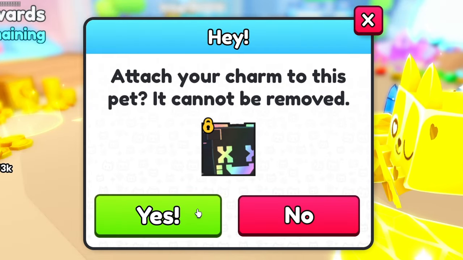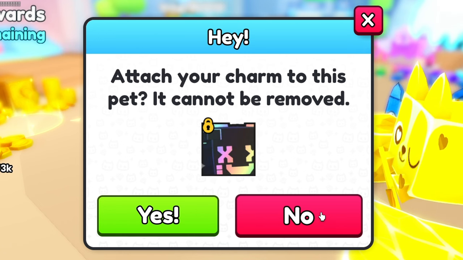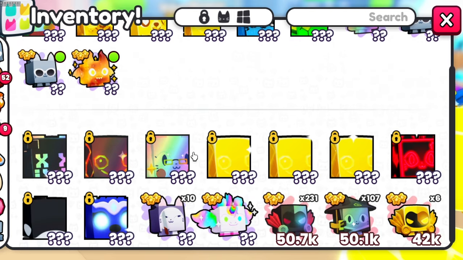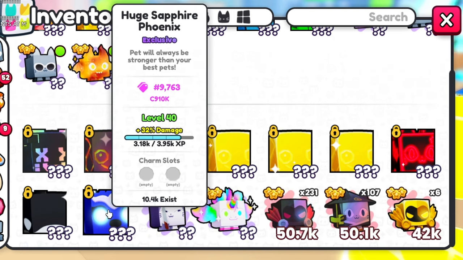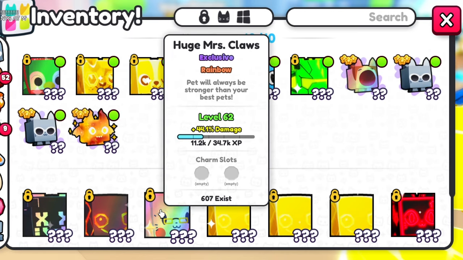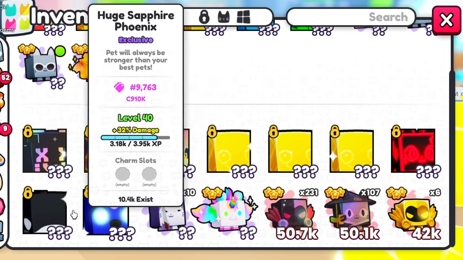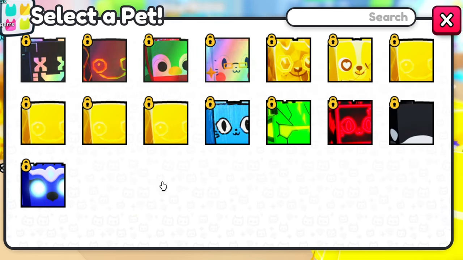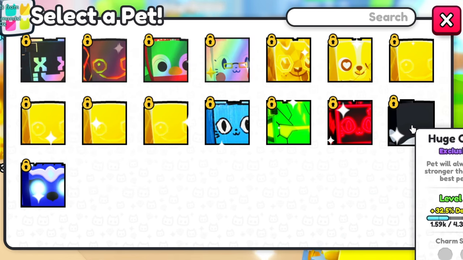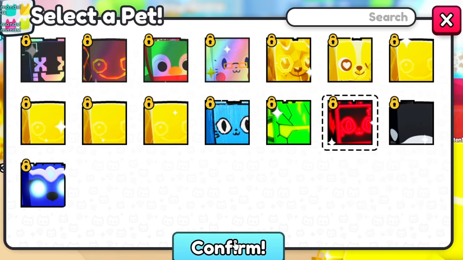Attach your charm to this pet, it cannot be removed. Wait, really? Ooh, okay. So what we'll do is, we'll put these on the non-rainbow ones, because for the rainbow ones, I want fancy charms. But for these ones, I don't really care what kind of charms they've got on them, so we'll put them on those ones. Which ones do we want to put this on? We'll put one on the Sapphire Phoenix, then we'll put one on the Orca as well. We've got 3 left, we'll put one on the Neon Cat.